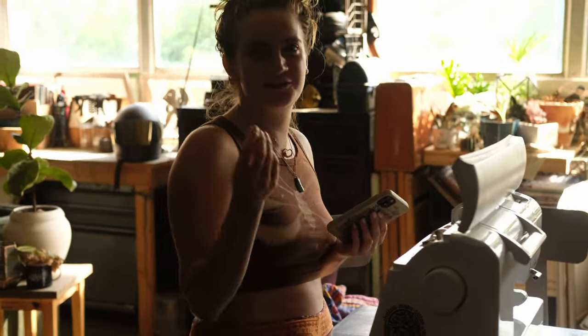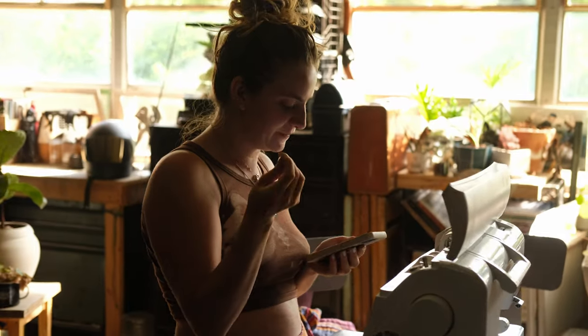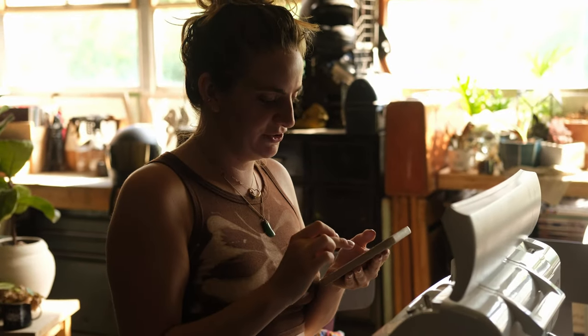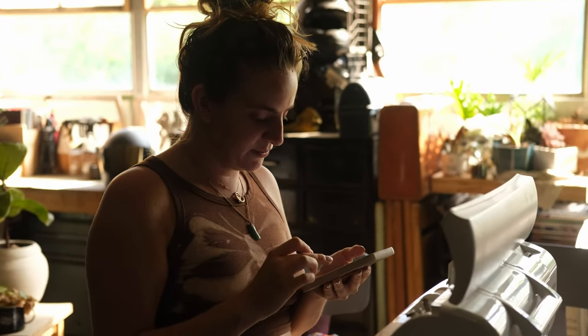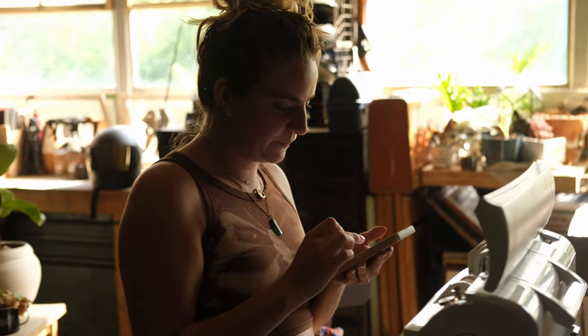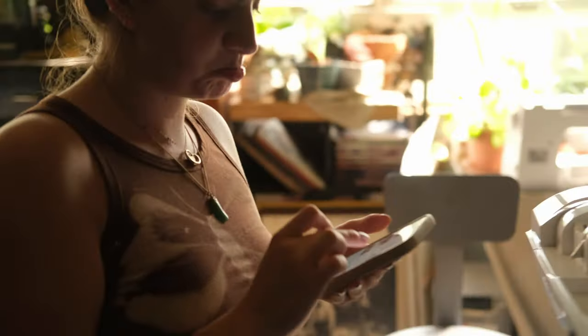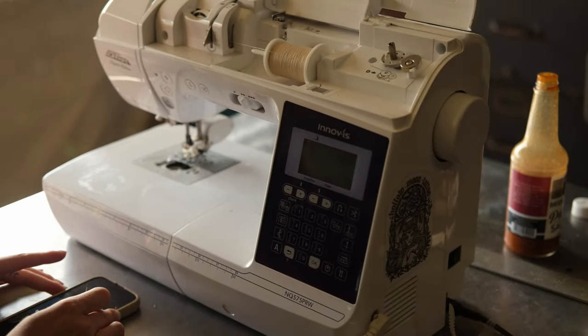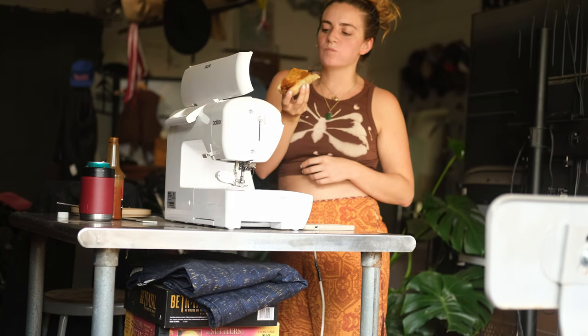I didn't learn what to do when the needle falls out of the sewing machine, and now I don't know what to do and I can't make these curtains. I'm watching YouTube but they all look different than this one. She's got a special one. Grab a new needle — the flat side.